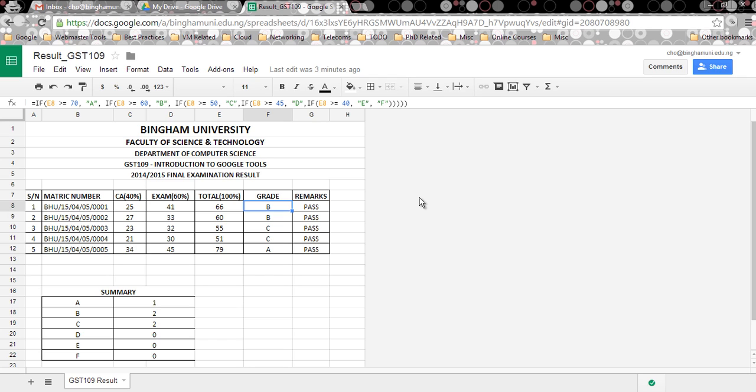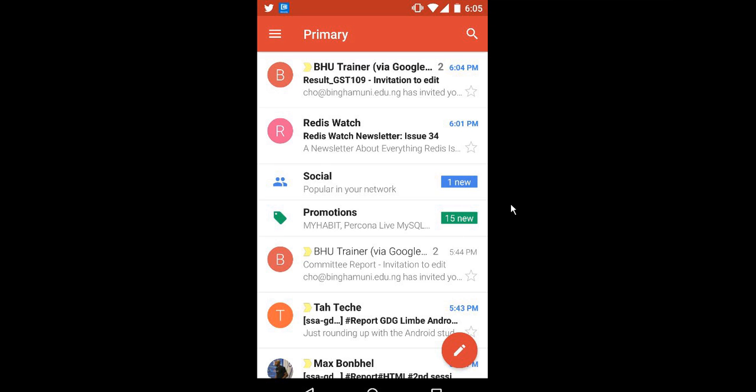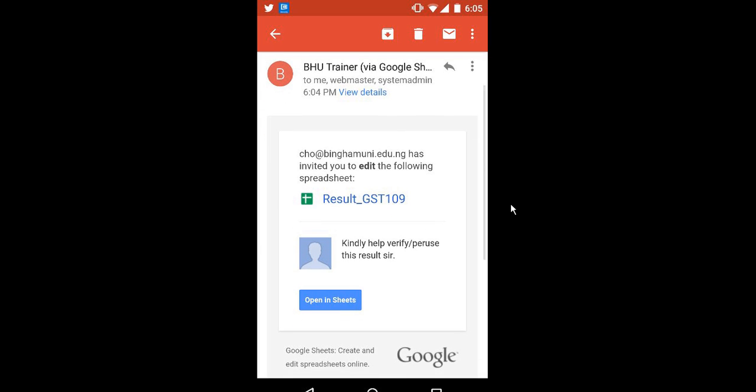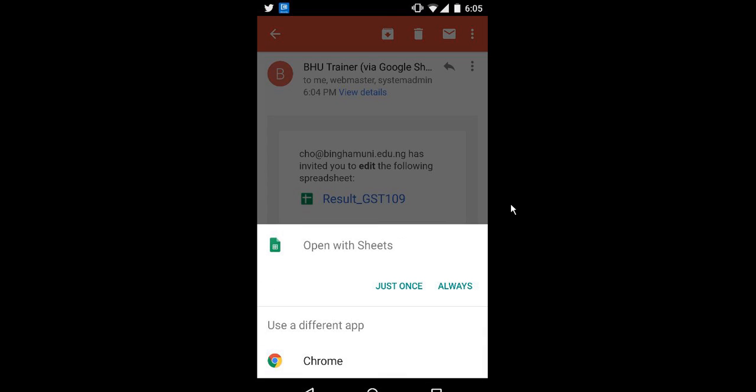So right now, what's so exciting is that HOD is somewhere in Indonesia. He's actually using his phone, just to show you a capture of his screen. He's going to show you how it looks on a mobile phone. He clicks on the email, so I could just work on the phone. I'm going to say open. Wow, from the mobile phone, this is really awesome.